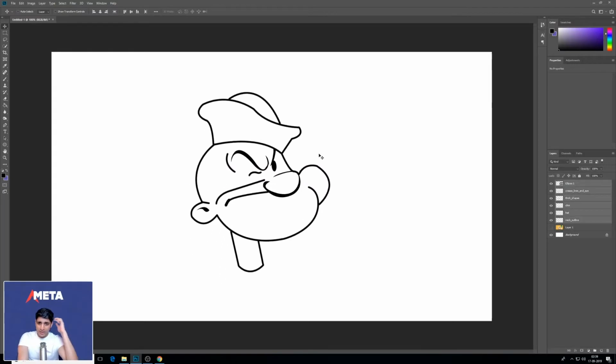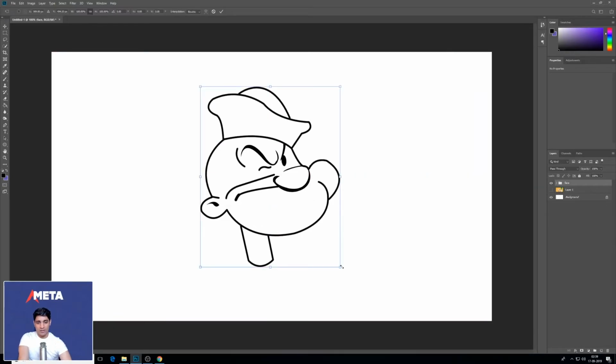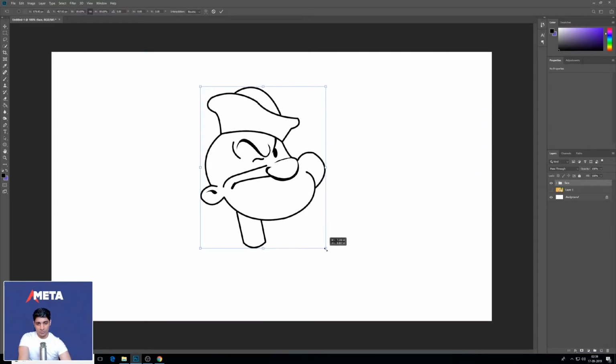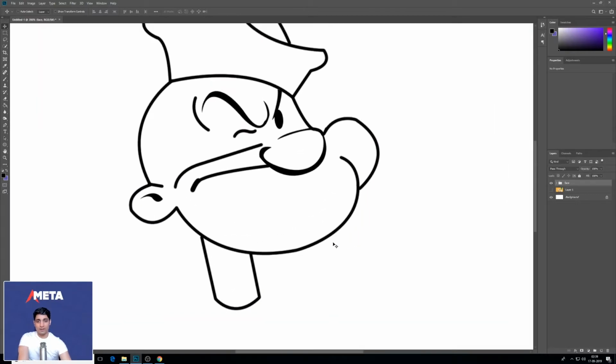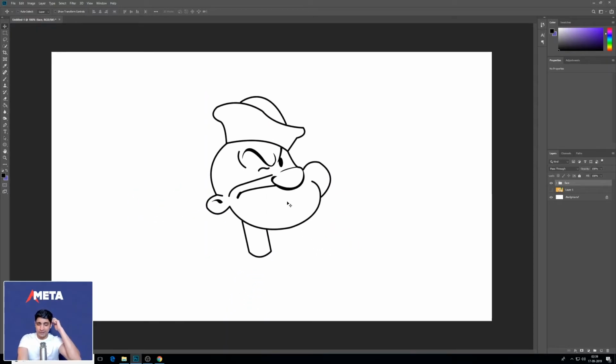And now that we have this, I'm just going to group all of this, call it face, move it around, Command T, just make it a little smaller so I'm able to manage it easier. As you can see, it looks like a nice illustrated image, but let's fill it in with some color.